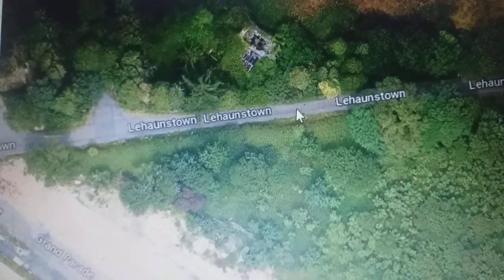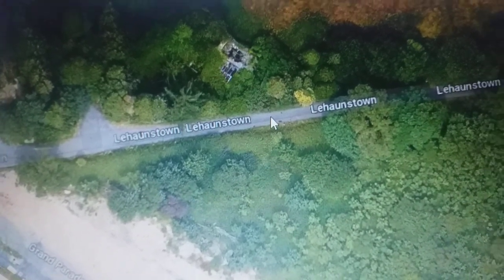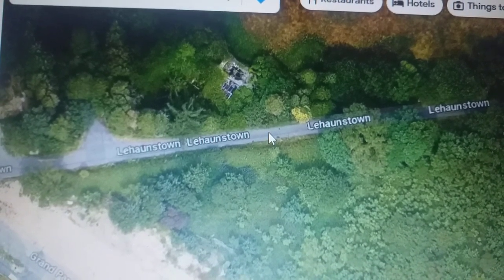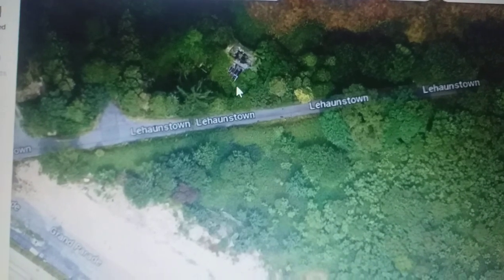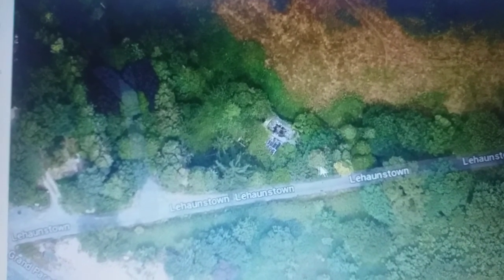The double track came in through here; the tracks were embedded in the road but they resurfaced this road. This is the section where, in the Johnny Nobody film, you have the priest running after the train. That filming took place in May 1960 — there's only one track left at that stage. You can see the edge of the gatekeeper's house here, but it's in bad condition. There are all these hedges hiding it and it's just a victim of anti-social behaviour.